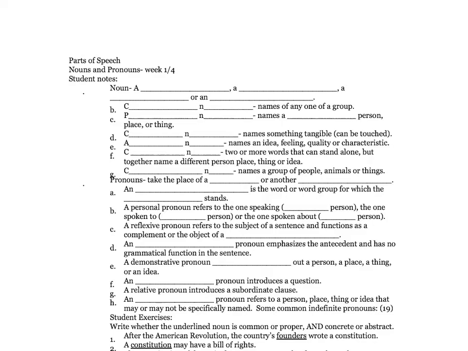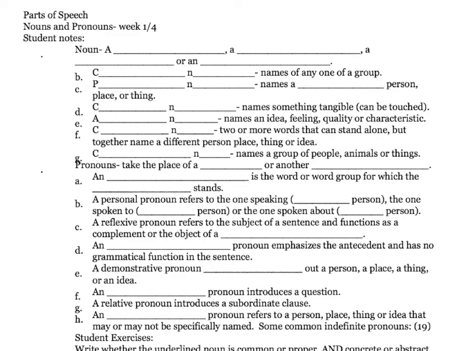nouns and pronouns. Ultimately, a noun is a person, place, or thing, and that's the way you probably learned it in middle school or maybe even early high school. That fourth blank should have idea in it, because a noun can also be an idea. To my way of thinking, that is probably one of the more complex, more complex than a person, place, or thing, but ideas are sometimes the ones that we skip past on a grammar quiz.